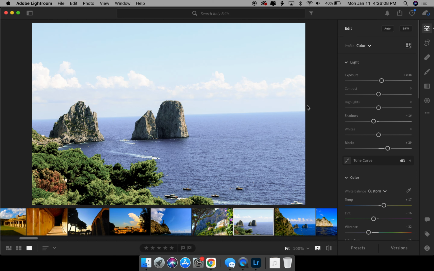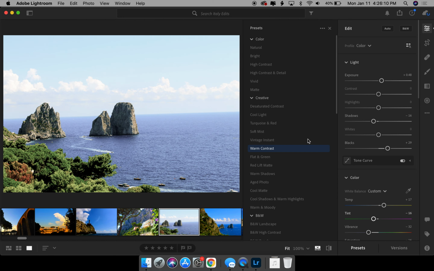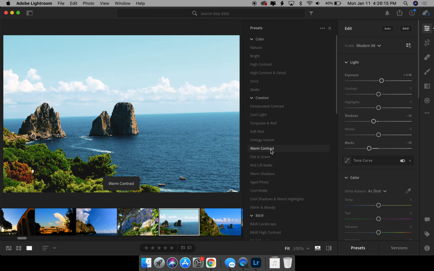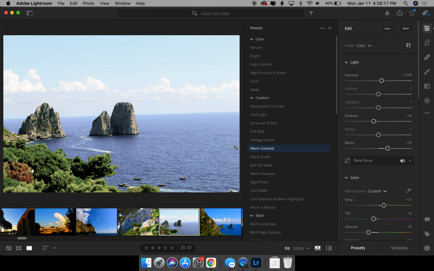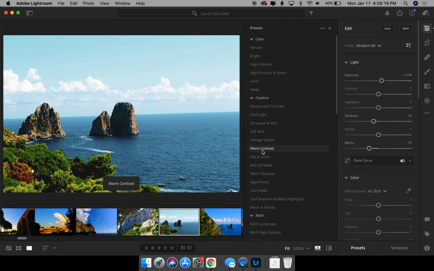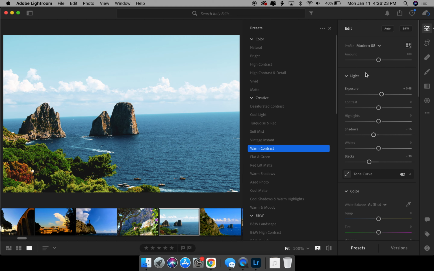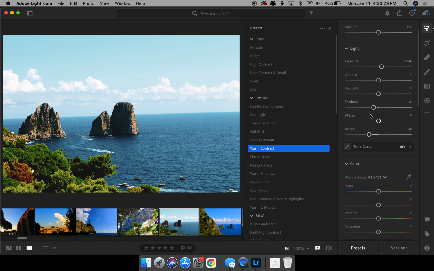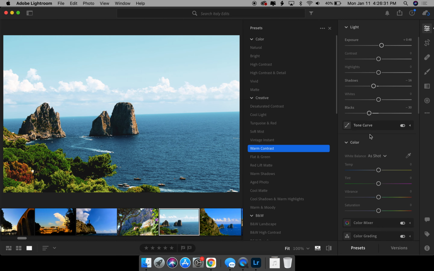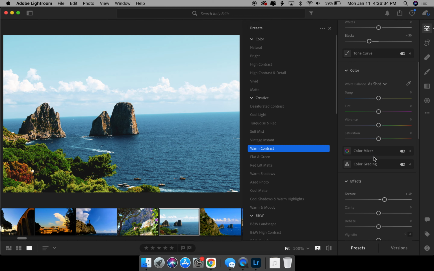So let's go back to presets. Check out our warm contrast. Okay, we were not even close. That's totally fine. So if you want, you can click on this and then you can check the edits a little bit. So they brought the shadows down, blacks down. They left the color as is.